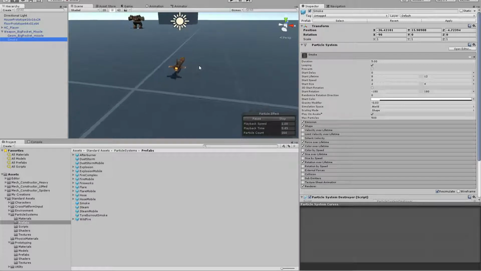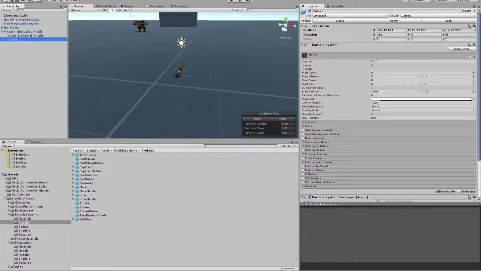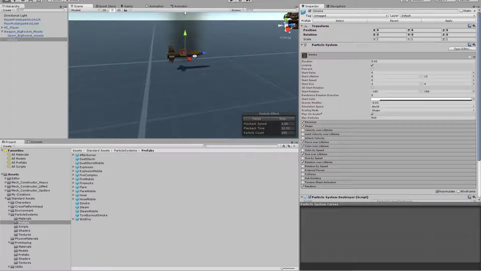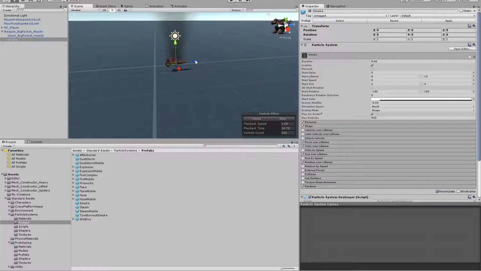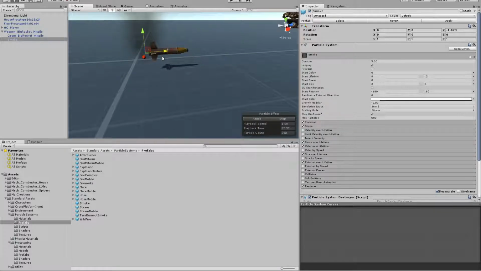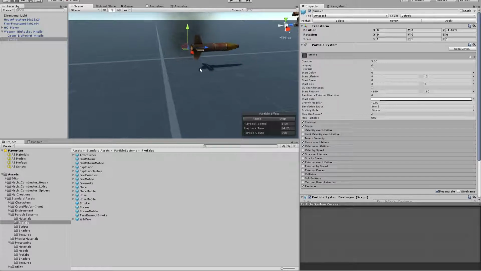Where is it? And let's reset its position. There we go. And set its position to the tail of it. Oh, nice.